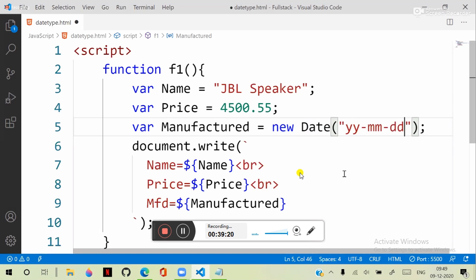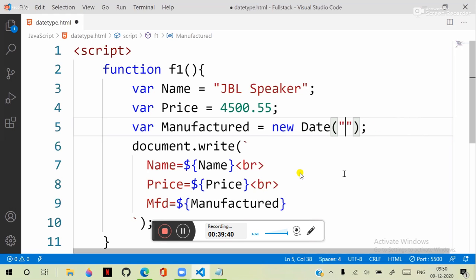Anything else is not valid. You cannot change the format because it is the standard format for dates. Because browsers across different regions would have compatibility issues, that's the reason there is a standard format for the date to configure.